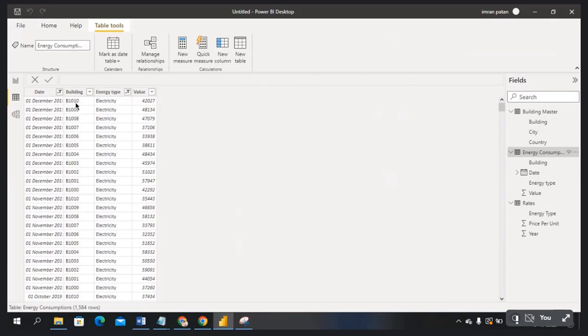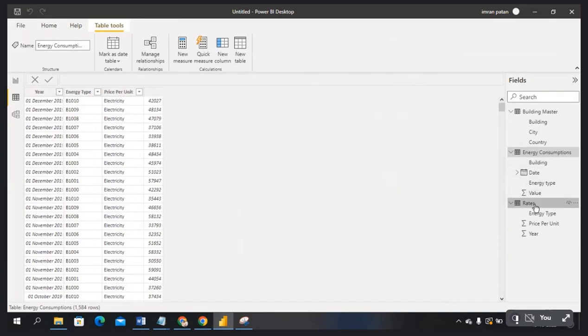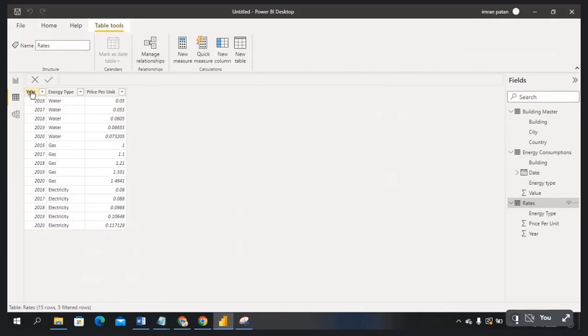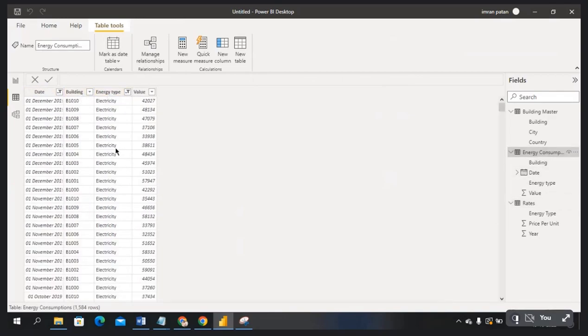The related records I get for that electricity, what is the value? For that gas, what is the value? Again, that requirement: for that year, what is the value? For that month, what is the value? Like that. So I can build a relationship between these two tables on year also, on energy type also.